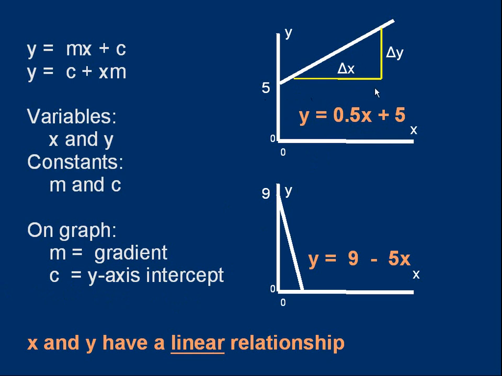The other point about the graph is its gradient. To work the gradient out, which is the steepness, we'd construct a right-angled triangle like this. The gradient is rise divided by run. I've marked that delta y, delta x. Delta y over delta x is the gradient. The gradient corresponds to m. m is 0.5. The gradient of that graph will be 0.5.